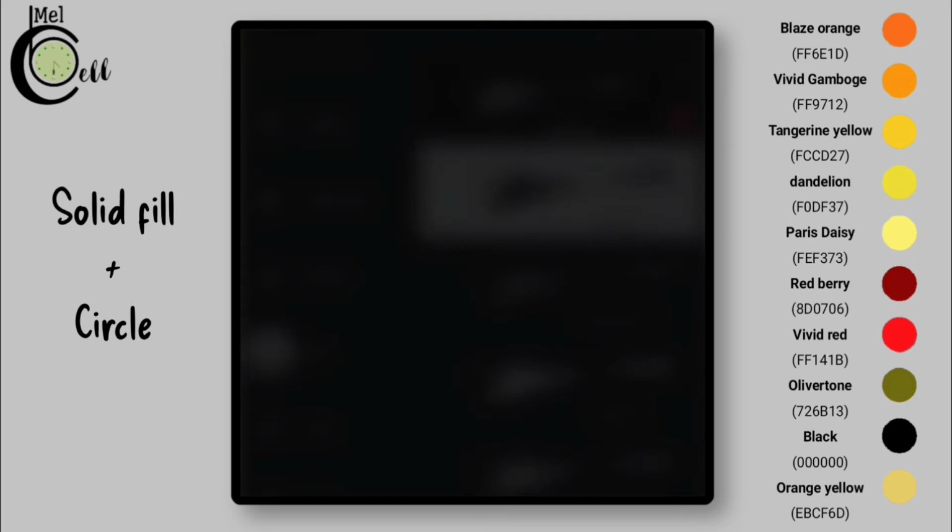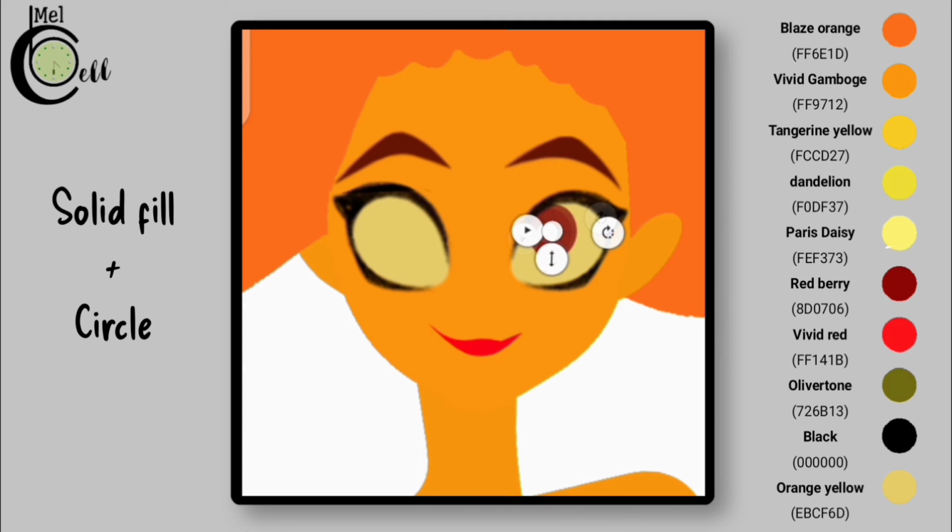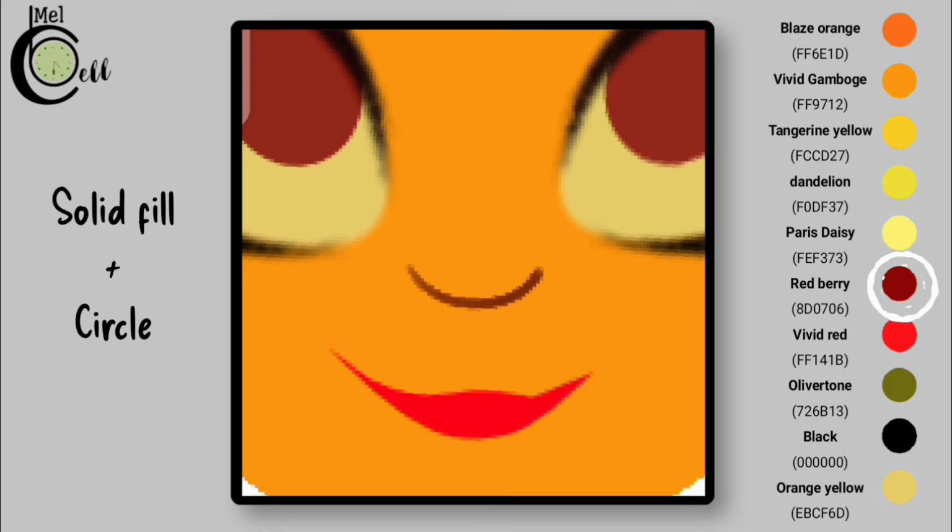Select solid fill. Draw lens using circle shape. Draw rough nose.